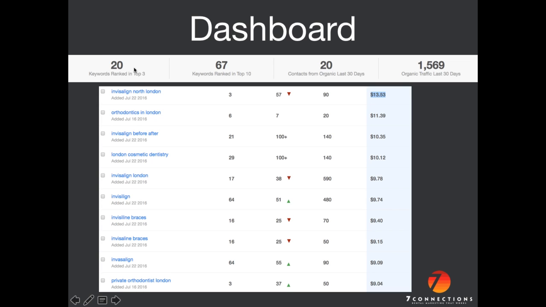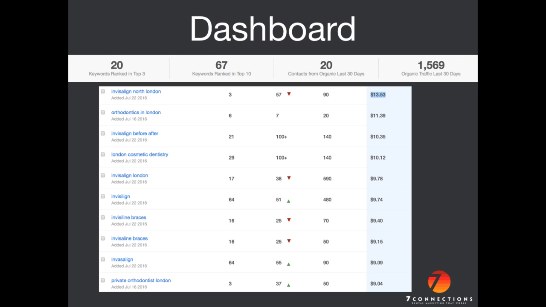So when they type these 20 keywords, like this one's in the top 3, Invisalign North London, it comes in position number 3. And if this is not what they're paying, this is if they want a position higher or equal to, they would have to pay £13 per click. Google is getting expensive. This is why an SEO strategy is very, very important. Pay per click is just getting more and more expensive and more competitive.